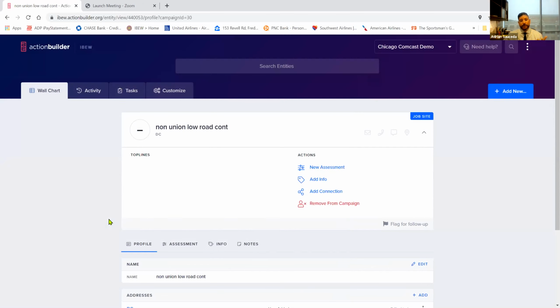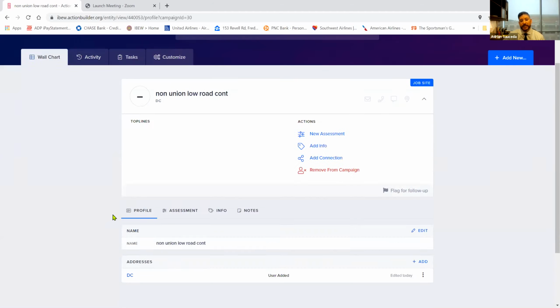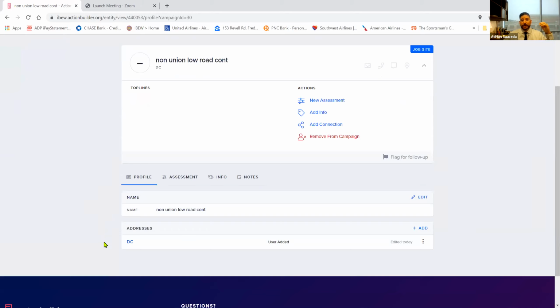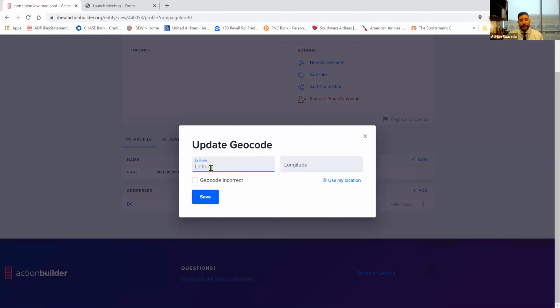So now it takes me to the profile page. I just recorded this job site just like I was writing in a notepad on my big yellow tablet. Now I want to update the address so it drops the location where I'm at right there. So I go to addresses, to the address, and I click edit Geo Code. The Geo Code, as most of you know, is the latitude and longitude that Google or Bing Maps or whatever mapping system uses. Well, we don't know those big long numbers, but guess what does know those fancy numbers? This thing right here that we're using to record this information.